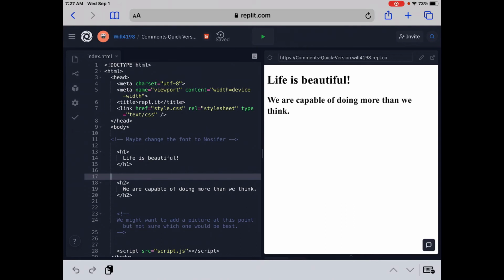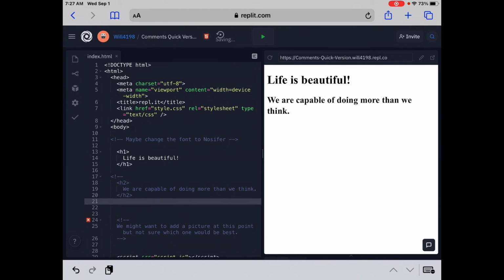And all we do is do the less than sign, exclamation point, dash, dash. And then I'm going to go underneath here, and I'm going to hit return and go to line 21, and then dash, dash, greater than sign. Okay, and let's run it, and then we see that the code is gone on the right side. So, important point number one, we wrap a comment tag around the code. It's very similar to the multi-line comment tag, same concept right there.